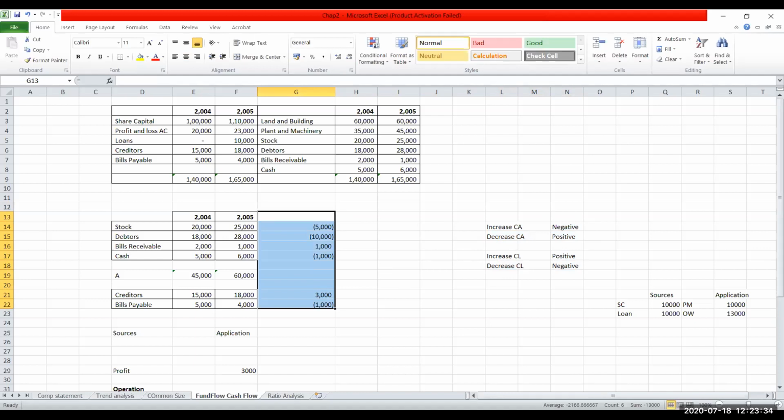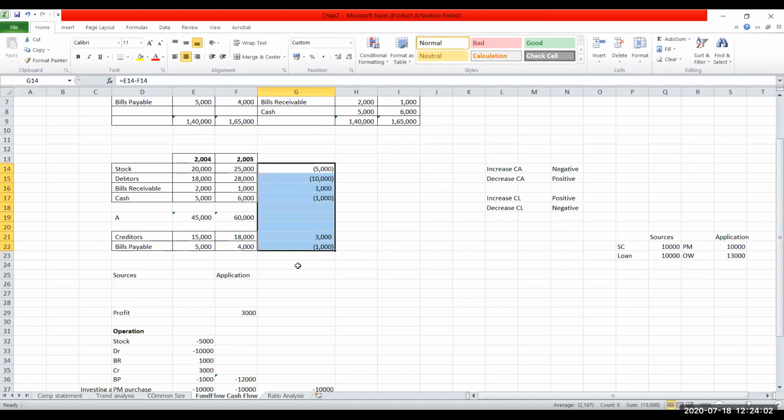Okay, so if I get minus 13,000, that means we have spent that money actually. For example, how do you get positive and negative? That means 18,000 and 28,000, that means we have given 10,000 additional compared to last year, whatever it is. So that is not a good sign for us. So if I take this total, that means 13,000 will be your application of money. It's not a positive; it is a negative. So that means the money has gone from the business.